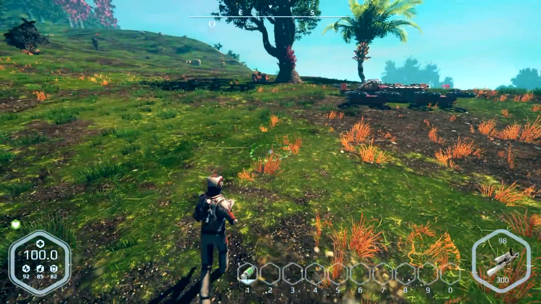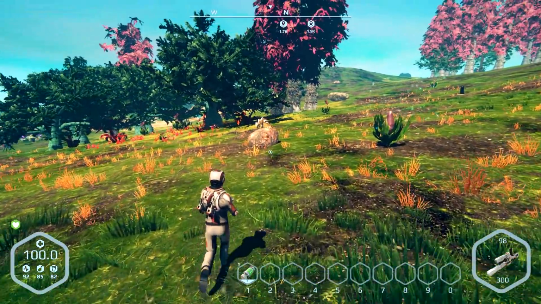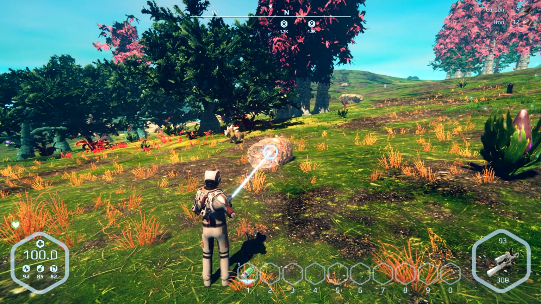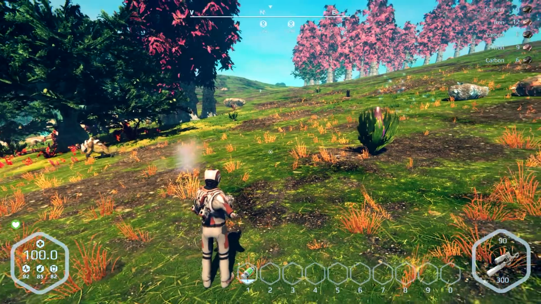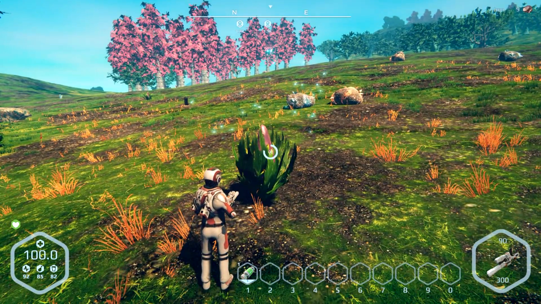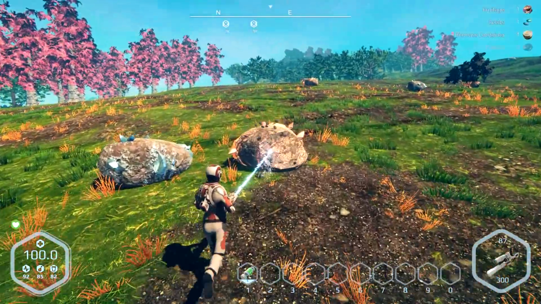Did I land right on one of those spitting plants? I sure did. That's just a little baby one right there. There we go. Oh, that's what Daddy wanted. There we go, like that. Let's see what else we got here, guys.